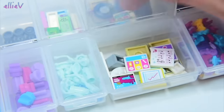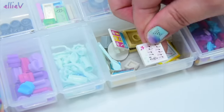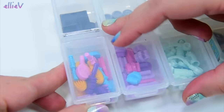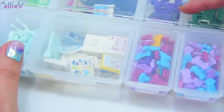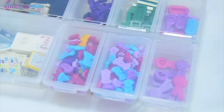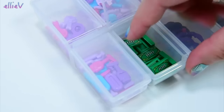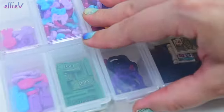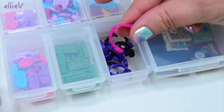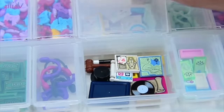Alright, next compartment box. Lots of little pieces in here — not much has changed in this one actually. Lots of little printed and stickered random pieces. A whole heap of medical gear, a whole heap of brushes for grooming horses, and brushes for grooming mini dolls. So many bows, and some bows for the horses, and some equipment for the horses. Spray bottles, soaps, and the $100 note compartment — if only that was real! Some headphones — there's actually one set of the new headphones which come with the new sets and they're significantly bigger than the old ones. They kind of look weird but they stay on the head at least.